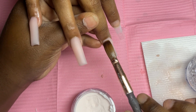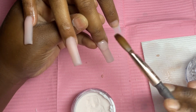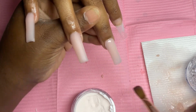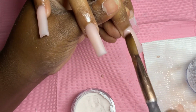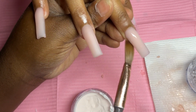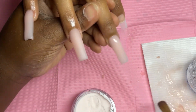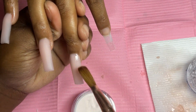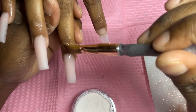Find what works for you, and also do nails on yourself so you can see how it feels when you do nails on others. That way you can see if your nails are lasting, if you're lifting, how long it lasts. If you're cutting people when you're doing a drill, do it on yourself first so that way you can know exactly what type of nail tech you are to others.